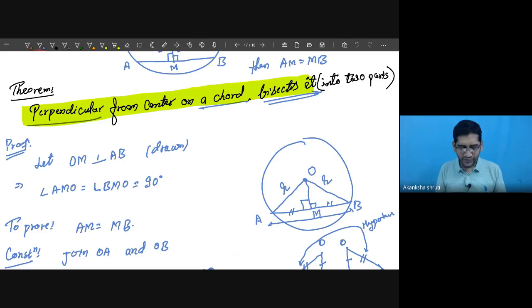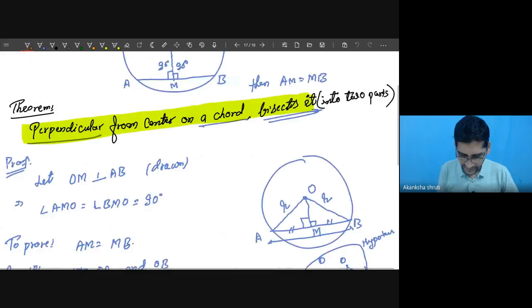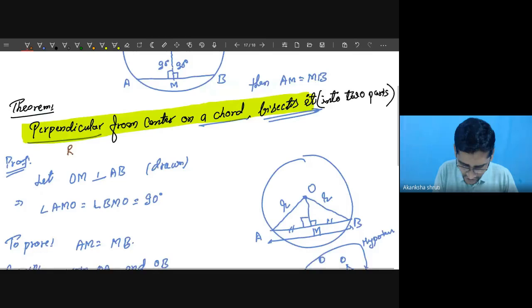There is another way of stating this theorem. If we draw the perpendicular bisector of a chord, then surely it will pass through the center. That is the converse of this. So even the converse of this is also true. So we can write the reverse of this, and we will take it together on the next page also. So this can also be stated, or the reverse is also true.